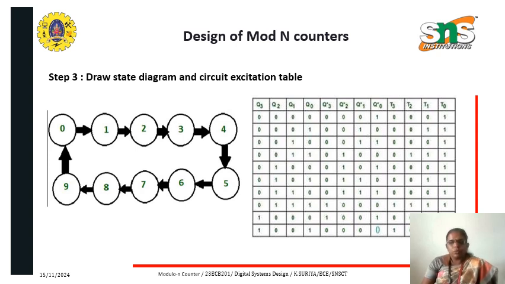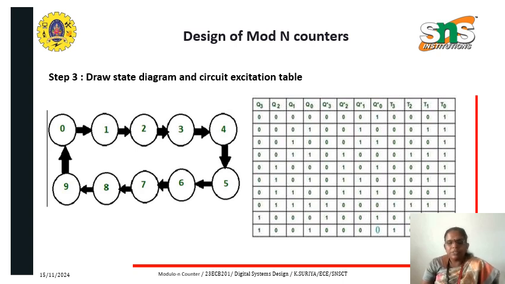So in the truth table shown here, you will be representing these states from 0 to 9 as 0000 to 1001. If we see the first row of the truth table, your current state is 0. Your next state will be 1. So 0000 is represented as Q3, Q2, Q1, Q0. And the next state is represented as Q3 dash, Q2 dash, Q1 dash, and Q0 dash. So next state is 1 here, and 1 is represented as 0001. Similarly, you will be writing for all the 10 combinations.